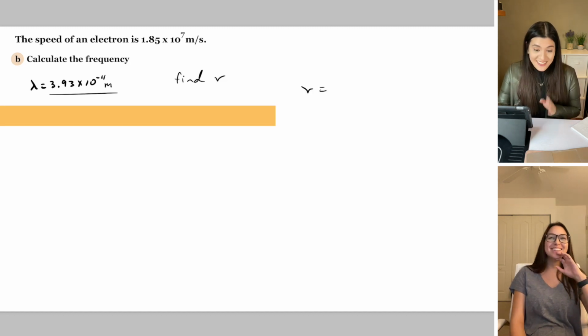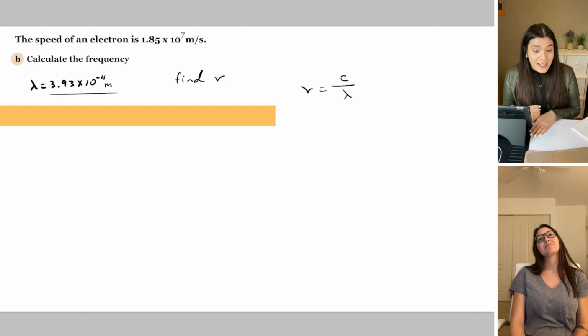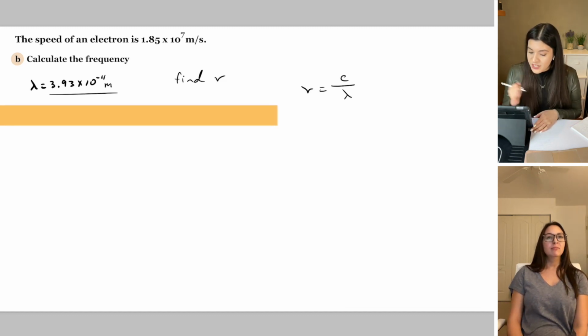That's okay, that was close enough. I knew what you meant. So frequency is C divided by the wavelength. And in this case, we actually don't need to rearrange it because it's already solving for our frequency, which is what we want. If we were looking for the wavelength, then yeah, we'd have to rearrange this. And then, do we have to change anything, like any units? Yeah, we have to put it in nanometers, because wavelength is in nanometers.